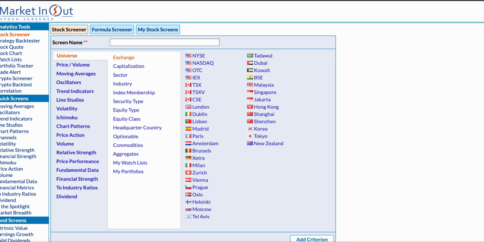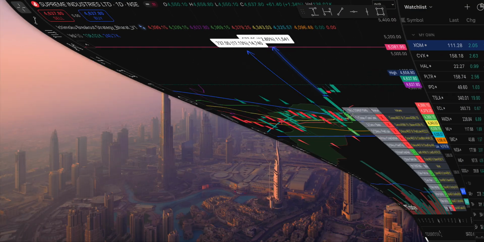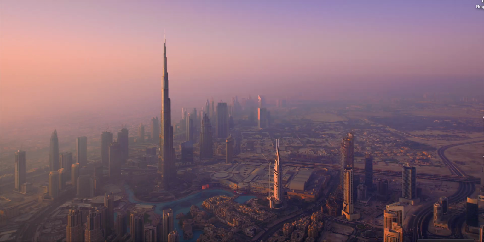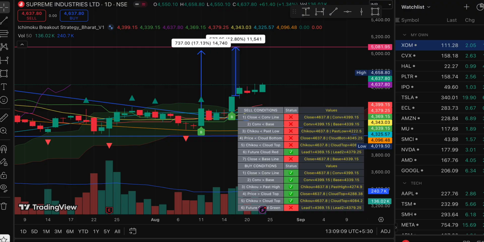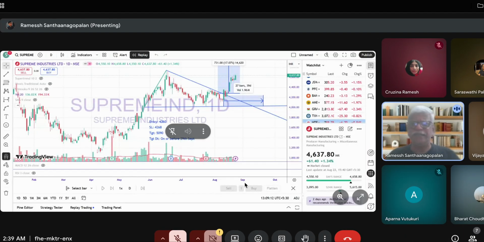And fundamental analysis, how fundamentally strong the stock is, that is useful for people who want to be in the trade for long term. If you want to invest for a long term, yes, you have to look into fundamentals. I'm not following any fundamentals. I don't know who Supreme is. I really don't know what this company is doing. Supreme Industries, I heard this name, but I don't know anything about this company.